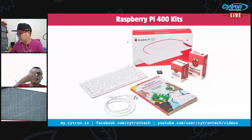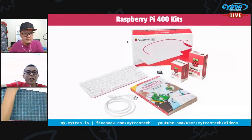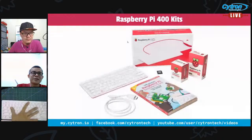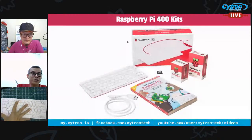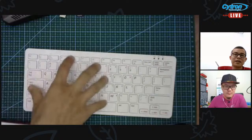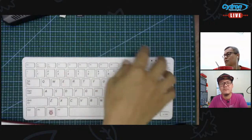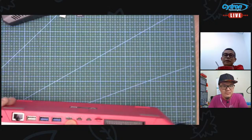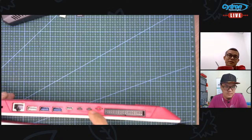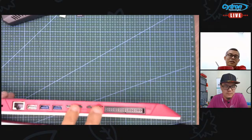So let's say those that have Raspberry Pi 4B already, can they buy the 400 itself? Actually, yes. Everything that you use on 4B is compatible with Raspberry Pi 400. The power is USB Type C over here. The micro SD card is the same. HDMI, micro HDMI. So basically, these three are the differences.